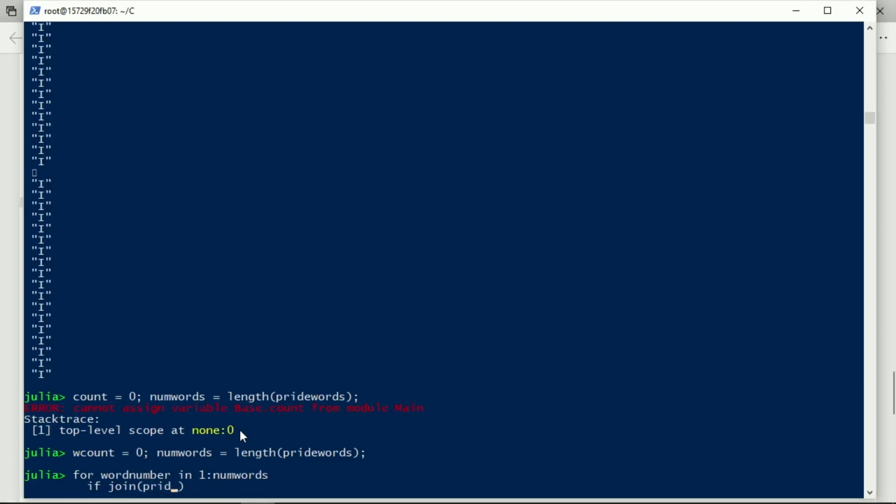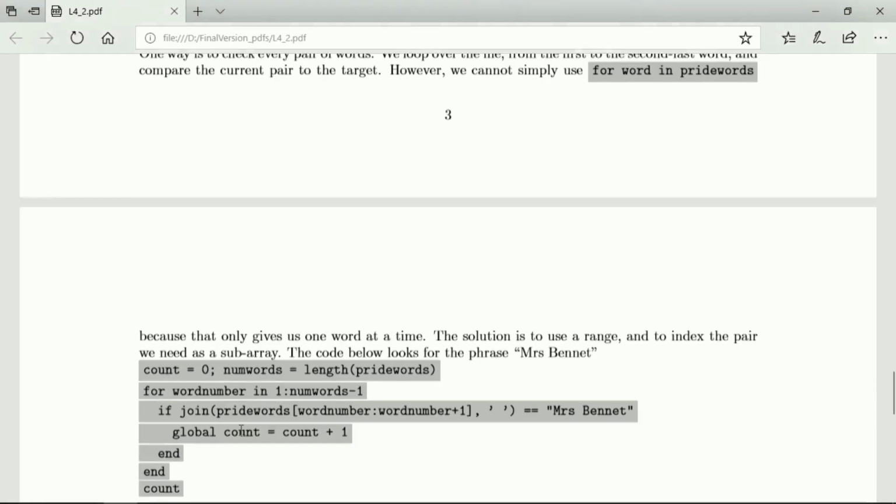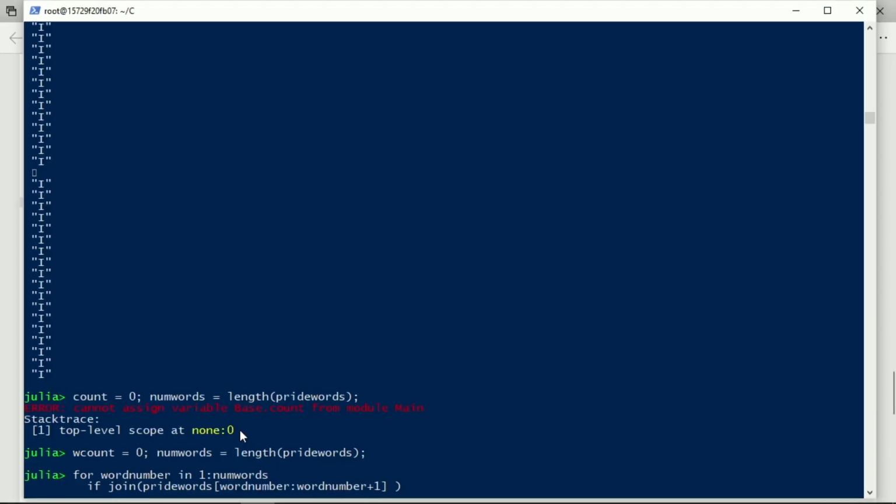It's from word number to word number plus 1. Just check that, indeed. And we want to make sure there's a space between them.